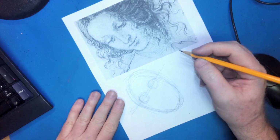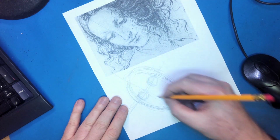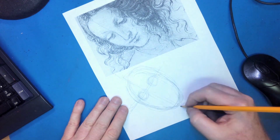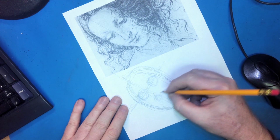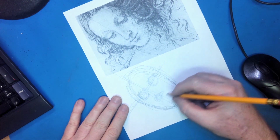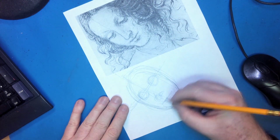First off, I've got the right angle. See, that's the right angle of the head. And then I noticed when Leonardo da Vinci drew eyeballs, it's like they're inside the head. And then he just draws skin over top of that. So I draw two large circles. I normally wouldn't do that. Then I put in a ball for where the nose is, and then the mouth.